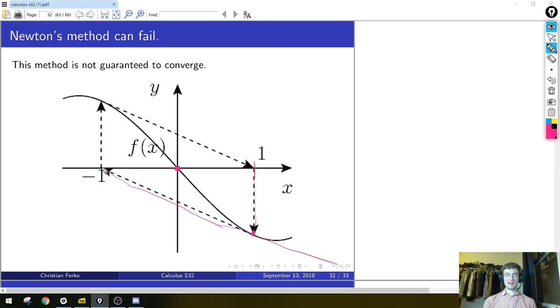And then I find the root of that tangent line, and I go back over here to -1. All right, fine. Take the tangent line approximation at -1. All right, it sends me back over here to +1. Interesting. Okay, well, I better go to the function at +1 and find the tangent line approximation again. And as you can see, you go into a loop forever.